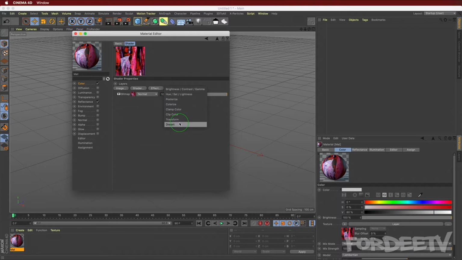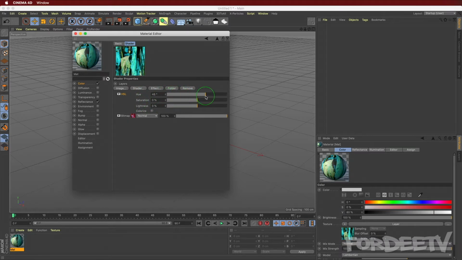In the effect, let's go ahead and select hue, saturation, lightness. Now, for example, if I wanted to change the hue of this, I could drag this over. If we wanted to make it blue, for example, or like a teal, or like a yellow, etc. I like this purple right here. Let's bump up the saturation, and we're going to darken it just a hair. Or maybe we set the lightness to 0.